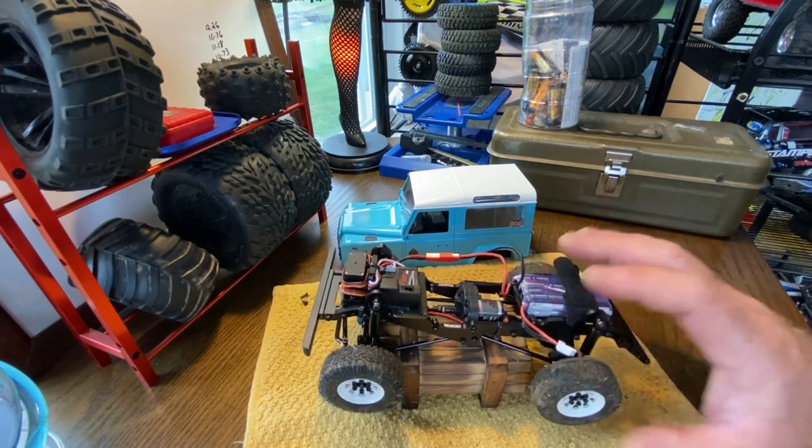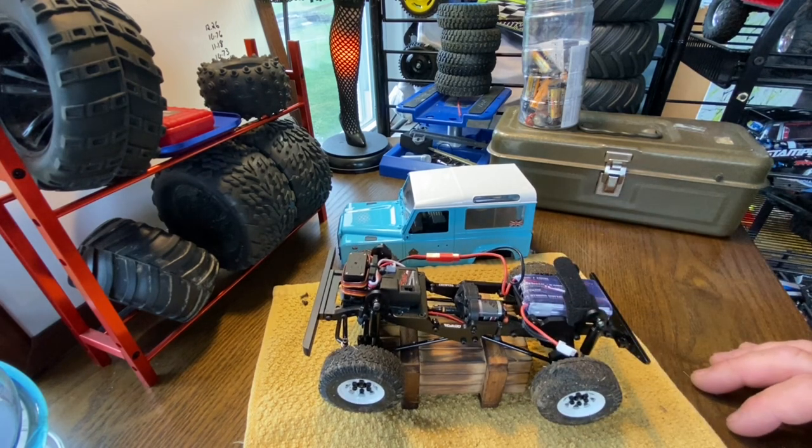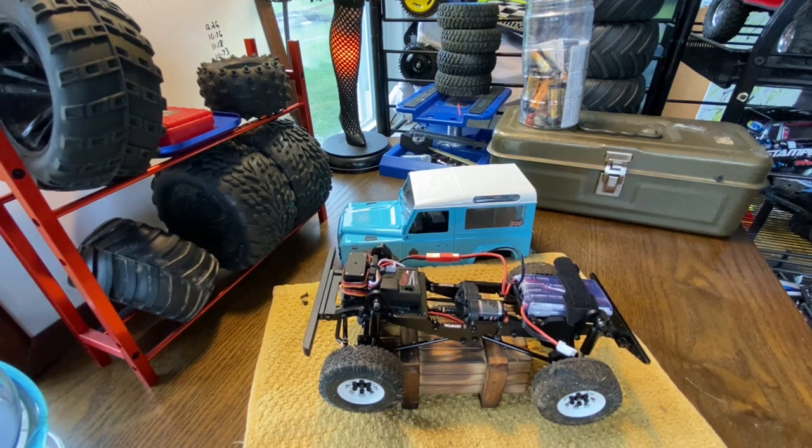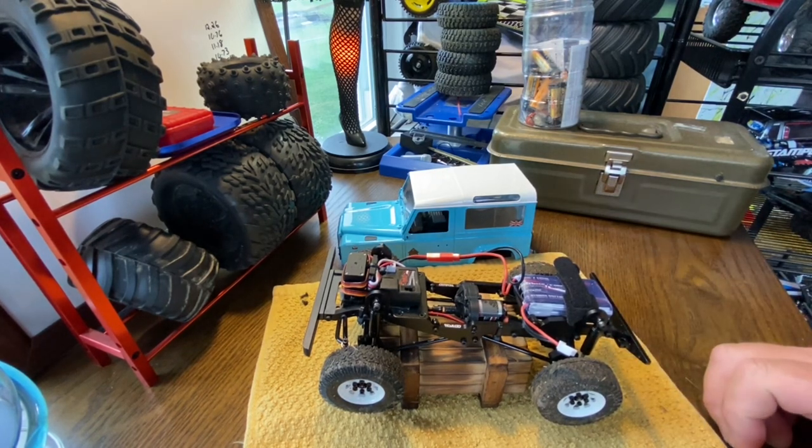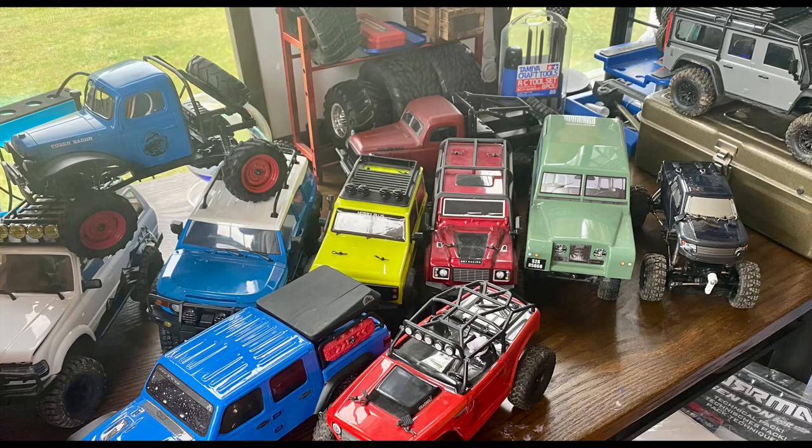You know, friction shocks, I don't have a problem with that. Just about all 1/18 to 1/24 scale crawlers come with friction shocks. I have no issues with that. But for $220, in my opinion, that is money better spent on a whole slew of different smaller crawler rigs, if that's what you're going after. Any one of the 1/24s or 1/18s that I have in my collection, any one of those would beat this one any day of the week. I'll throw a picture up in here somewhere. You know, any one of those would do better than this.